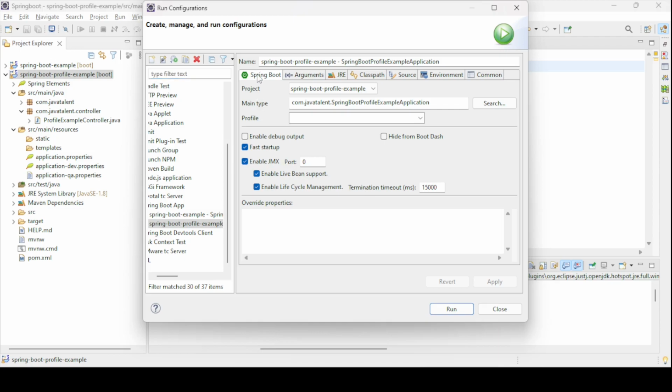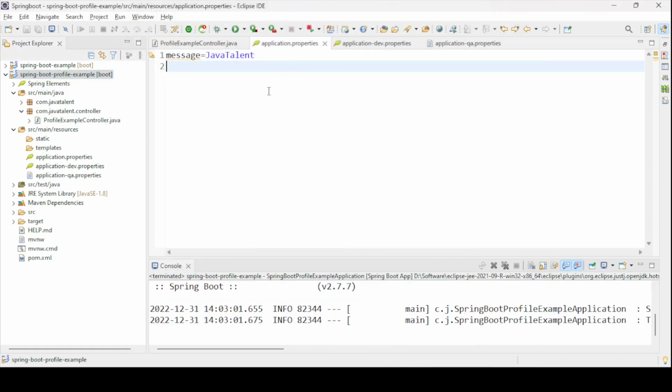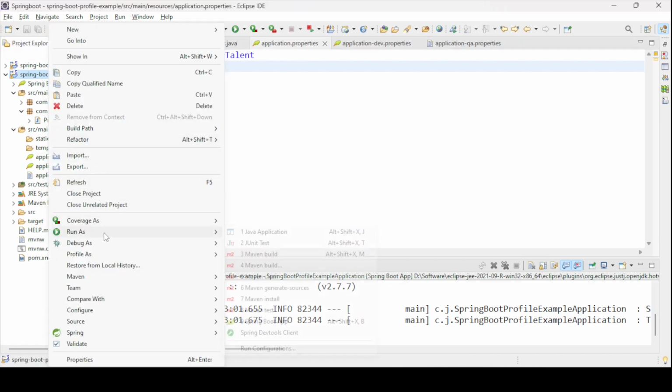In the run configuration window, if you are able to see this Spring Boot, and here you see the profile, whatever profile you have created can be applied from here itself. Let me activate dev. So this time the dev profile is active. Let me run.